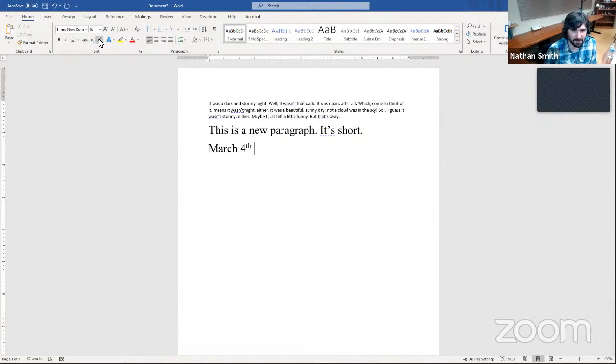And if you need to do superscript manually, just select the text that you want to be superscript and click this. The other thing that you can do, by the way, with this sort of thing is, let's say I want to do x squared. Let's start a new line here. I'm writing a math problem. I've got the x here, and I know that the next thing is going to be the 2 in superscript to make it an exponent.